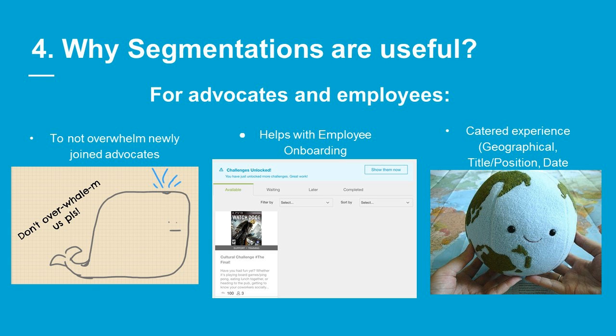Also, we need to count the cultural differences in countries and the use of words that those countries use differently. For example, sports. Some countries use the word football. Some countries use the word soccer. So you got to be careful of your word choice, or like national holidays, to make sure that the challenges are applicable to the advocates in the specific area.